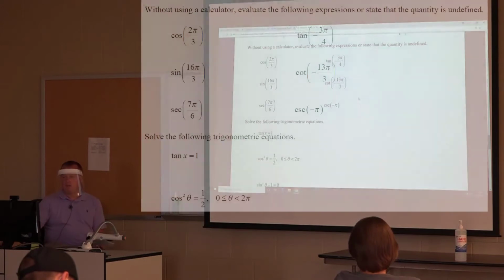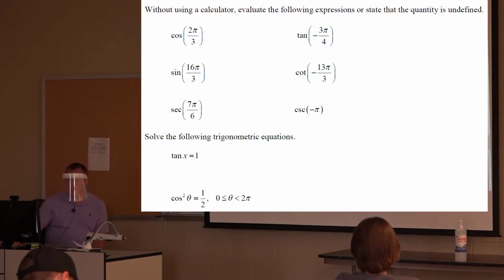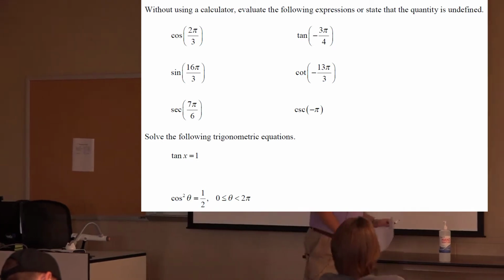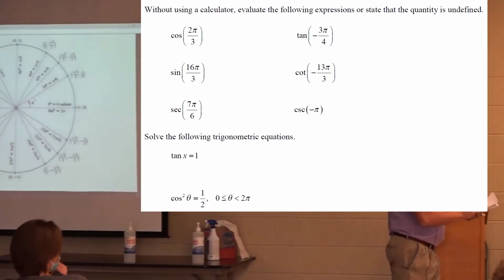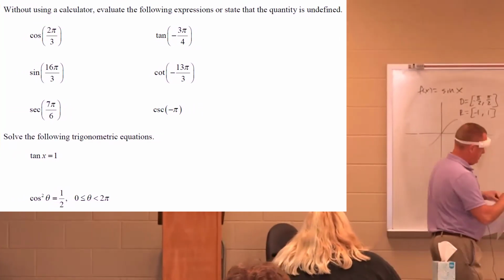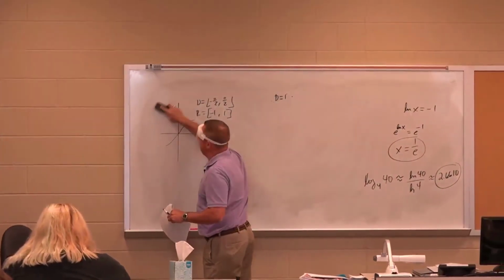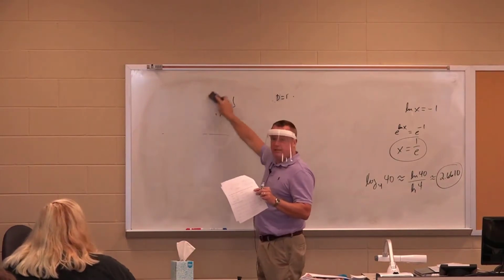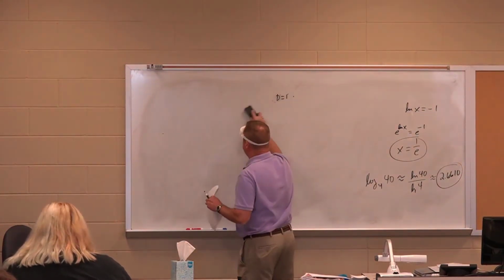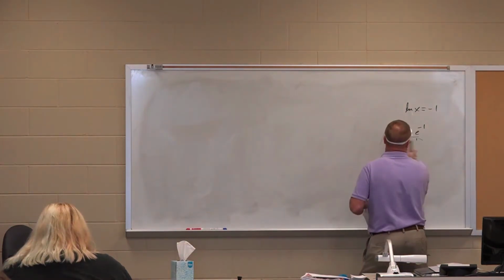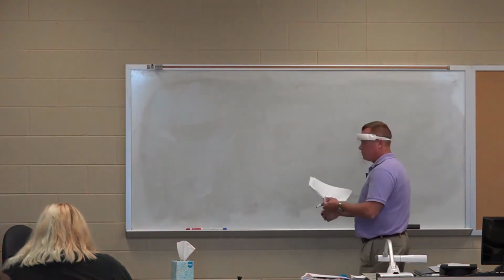I'm going to write these on the board. Let's go back up here to this unit circle, and I'll work these real quick, and we'll be done. 10 minutes. All right, we can do it in 10 minutes. So these are the kind of problems that will be on the quiz next time on Wednesday. So you'll have 5 of those graphs like we did today, and then 5 of those problems like this.